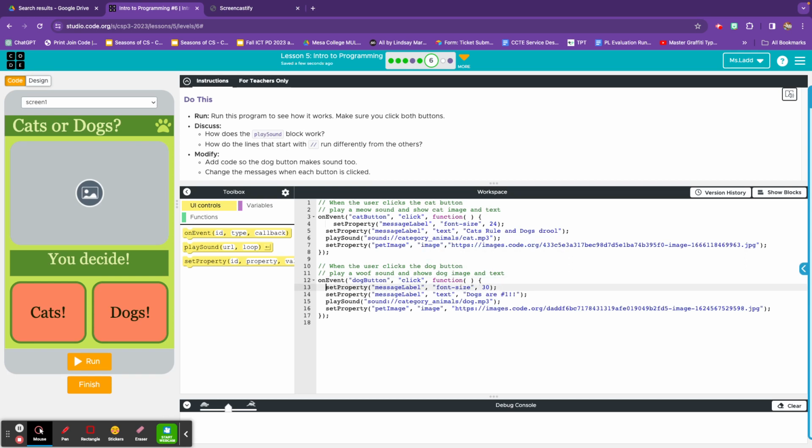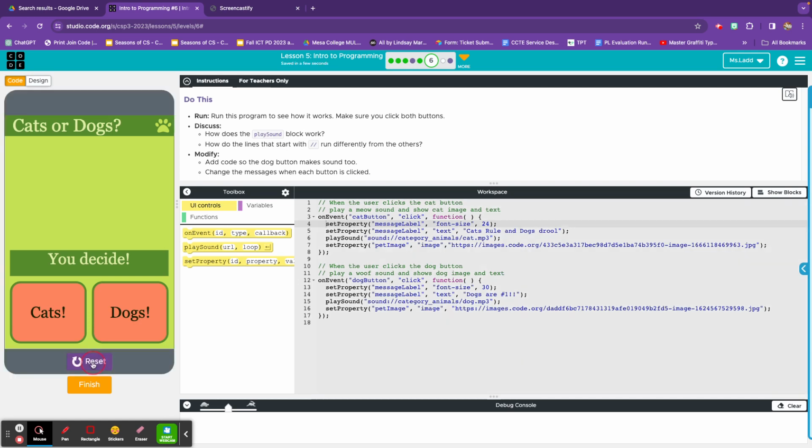I'm also going to move the set properties so that it's in line with the other set properties. This is what's called nesting, and it's important to do this so that your code is readable. Clearly, the computer doesn't care, but humans do. Humans have eyes and they want to see stuff, right? So let's hit run.